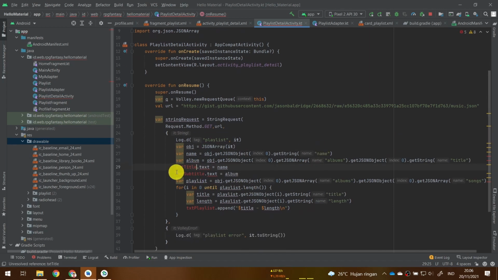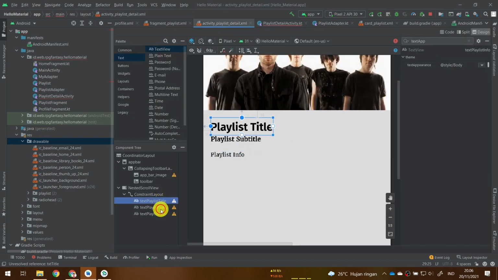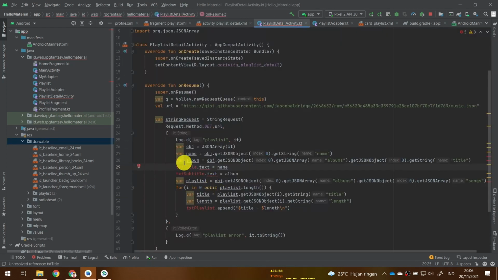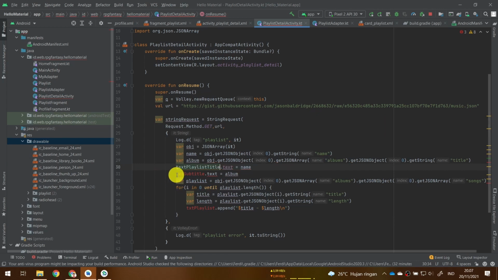Then for txtTitle, txtSubtitle, and txtPlaylist, please change it according to these three text views. We rename it to text playlist title, text playlist subtitle, and text playlist info. Okay, let's change it. This one is text playlist title.